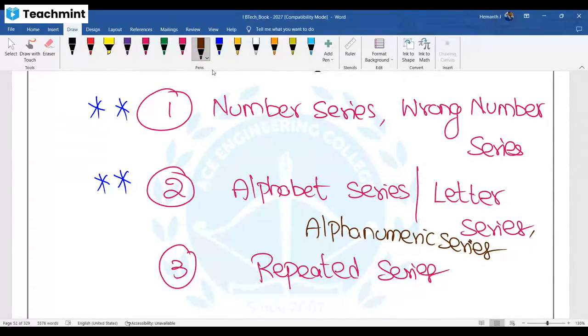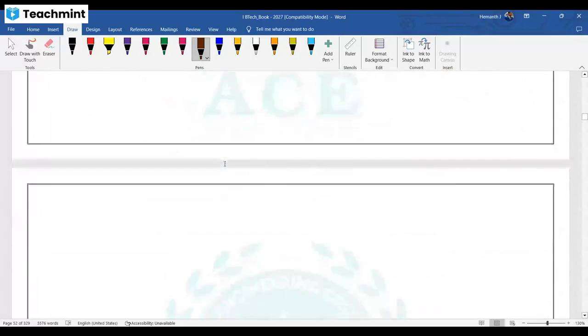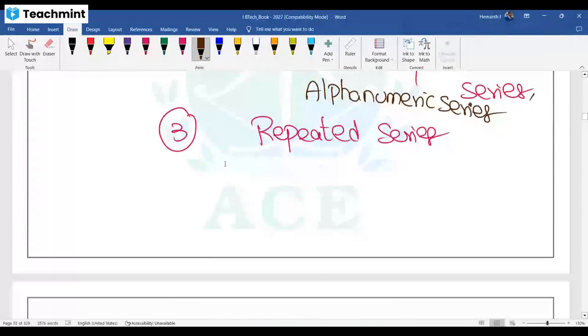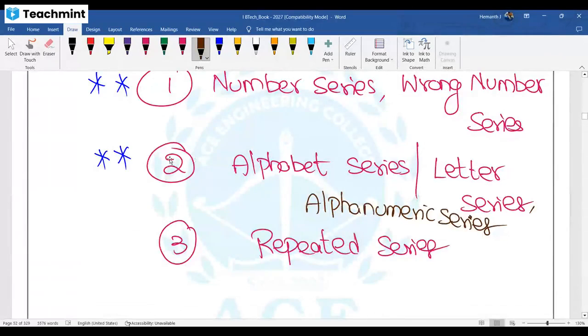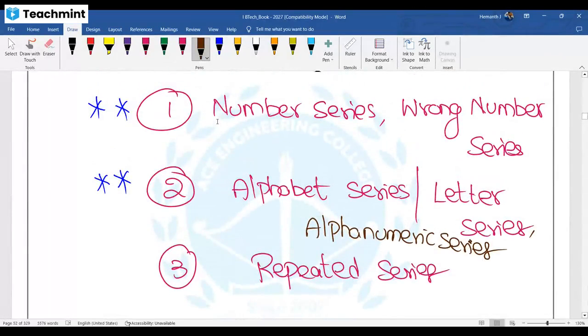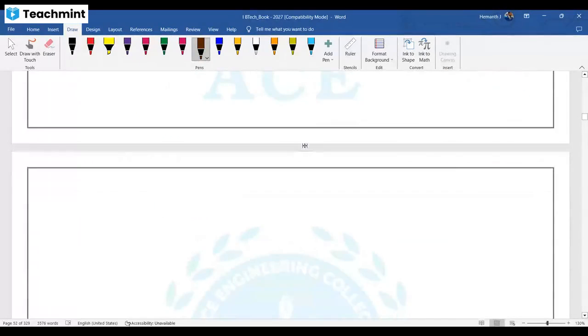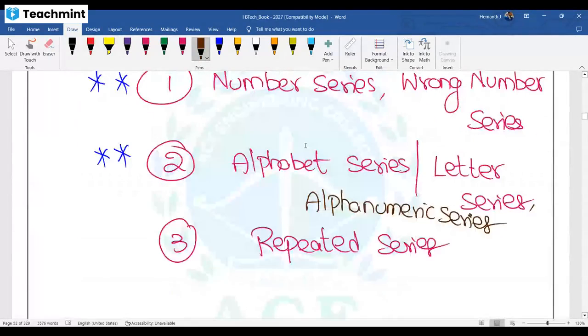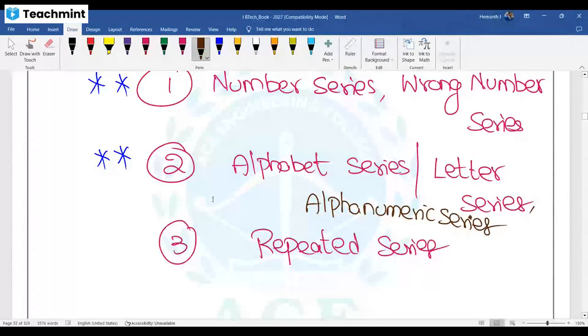Right. First thing, we'll focus on number series and wrong number series. That logic we have to focus on. Let's go ahead with the first one. Number series and wrong number series, my dear friends. I hope you copied this. So what are the different types of series? In fact, we gave headings for each and different things. You can understand there also. Right. Now, first, let me go ahead with number series. Done with this, right? Copied this.